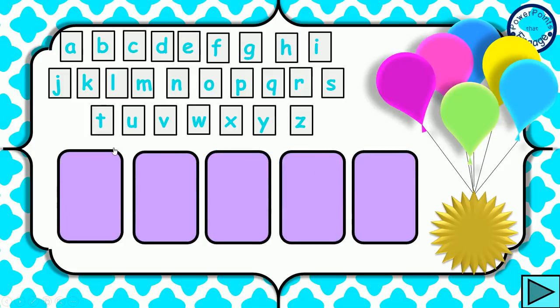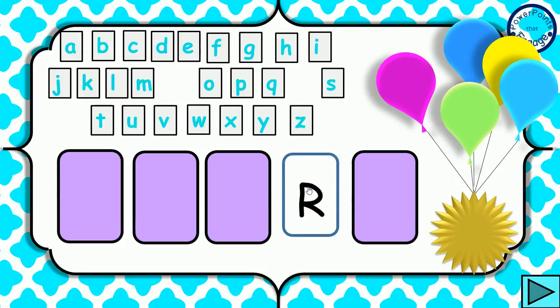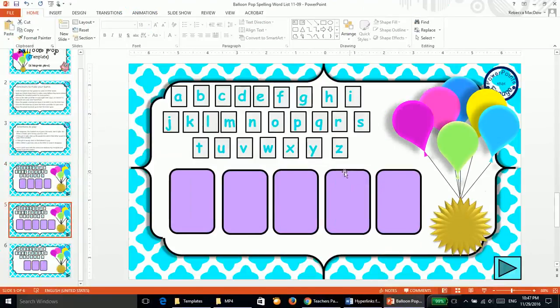Same thing. Got to remember where they are. For this one is there. If they guess N, remove the N, pop a balloon. Like I said, you can pop any one of the balloons. Just make sure that it shows the little hand tool to be ready to be popped. If they get the letters correct, guess the R, click to reveal where that letter is. It's super important that you remember which word it is, and therefore which letters they are, so that you click to remove the correct letters. You'll keep going through. Hopefully you get it before all the balloons pop. And then that's how you play the game.